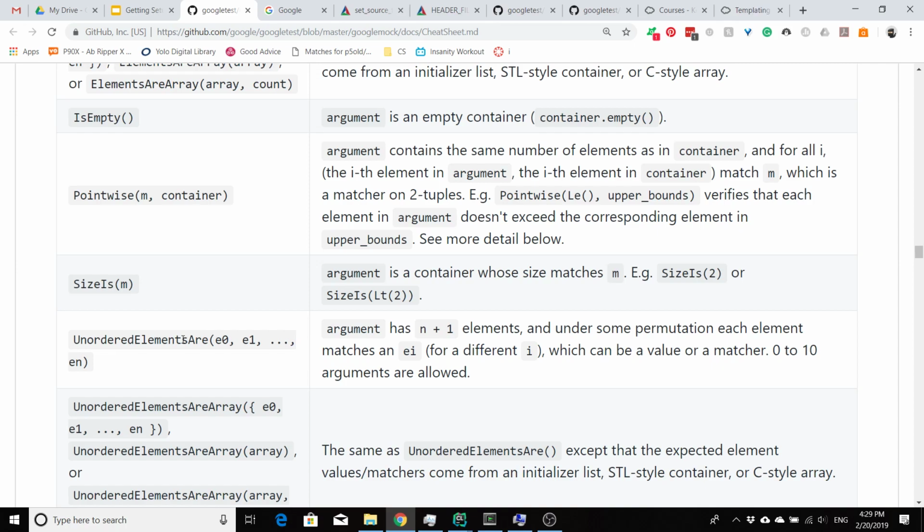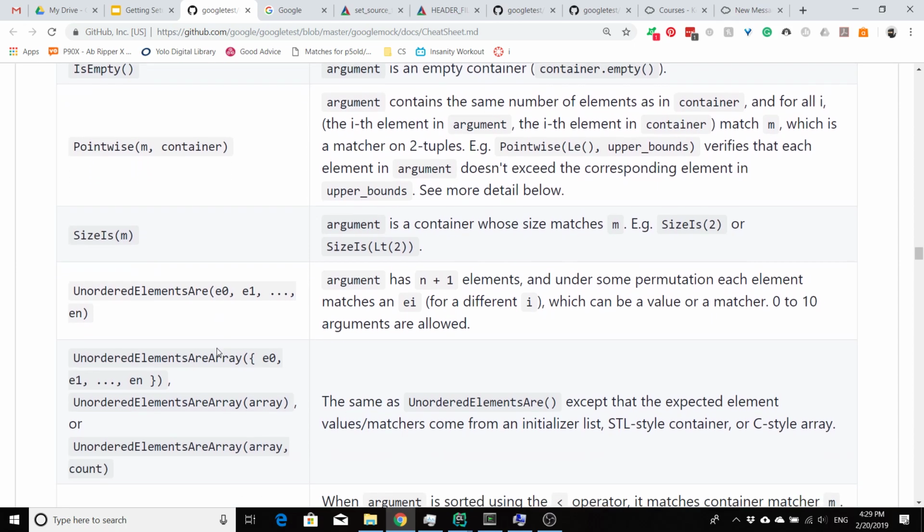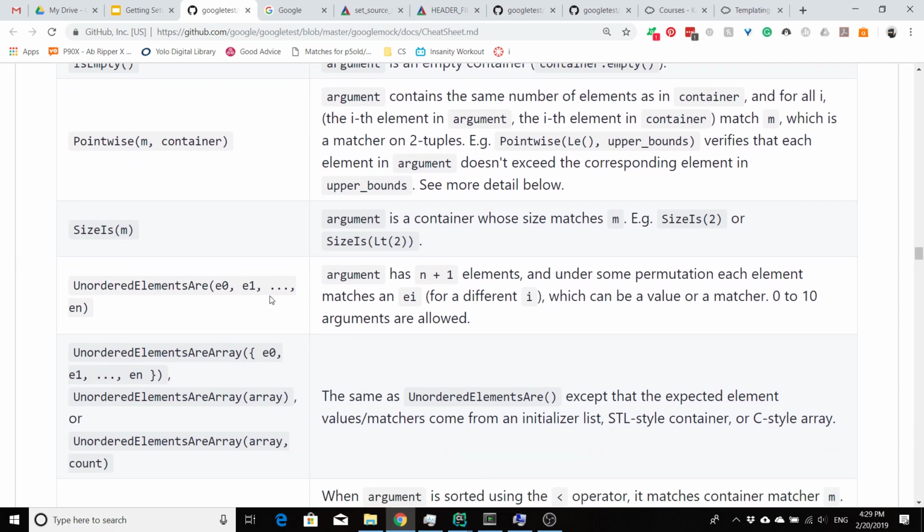which is really nice. And the cool thing with these is that they can be matchers, so you can pass in other things. Like you could pass in a matcher, like this thing has to be greater than or equal to 5. There must be something that's greater than or equal to 5, something that's less than 2. You put an underscore, it means it could be anything. And so you can put something fairly complicated in there if you're looking at your container.